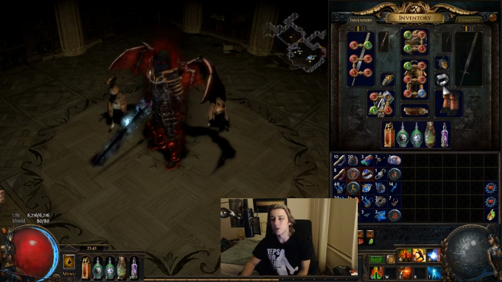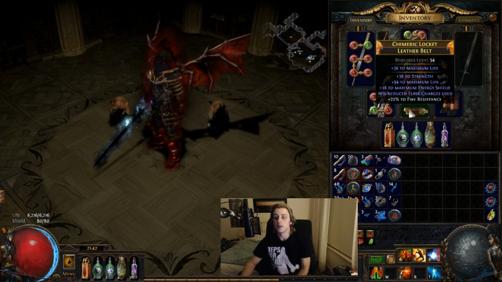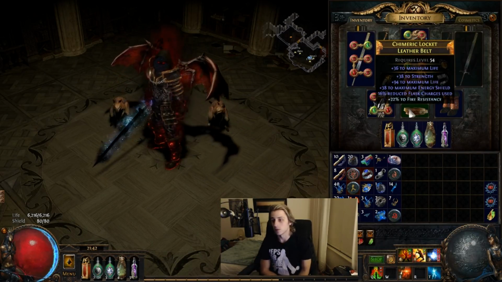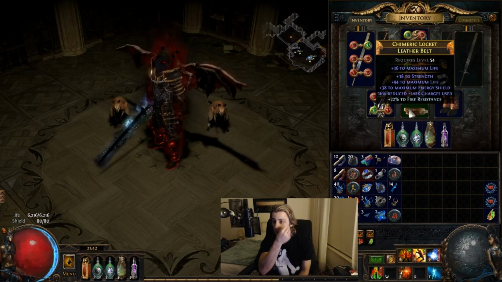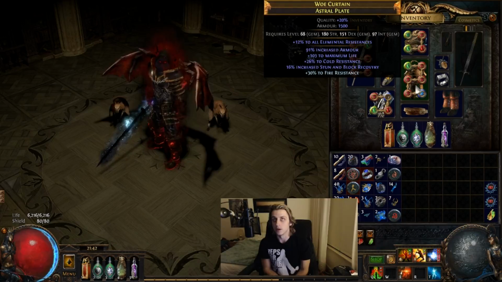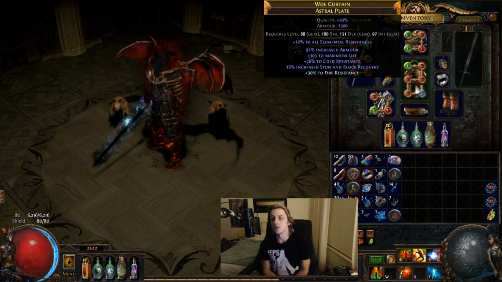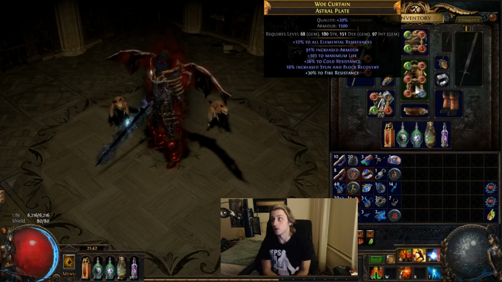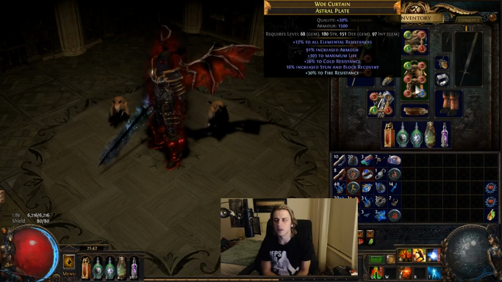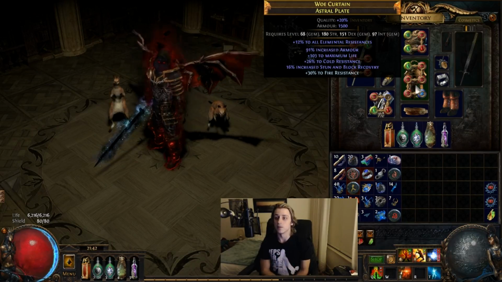And then just a ring with some fizz, life, and some attack speed, and then reduced flask charges, life, strength, a bit of resist if you can get it on a belt. And I started out with a 6-link Astral Plate by going the Celestial Justicar Divination card route. 6 of those cards turns into an Astral 6-link, which is about 26 chaos a piece, I think it was, 28 maybe. Probably the easiest way of getting a 6-link for this type of build.